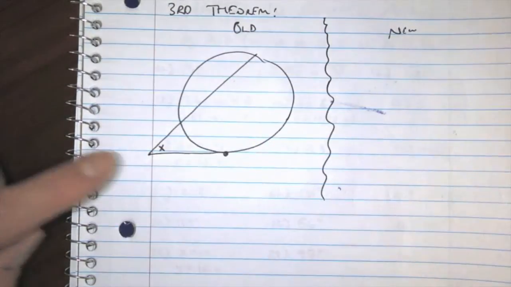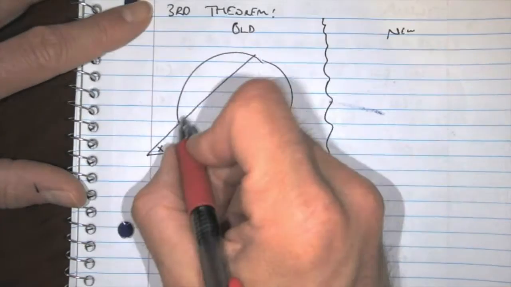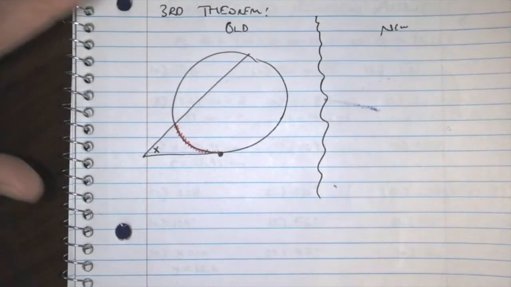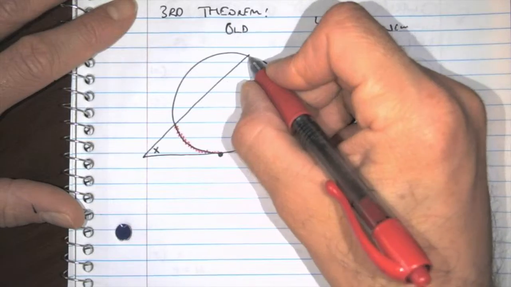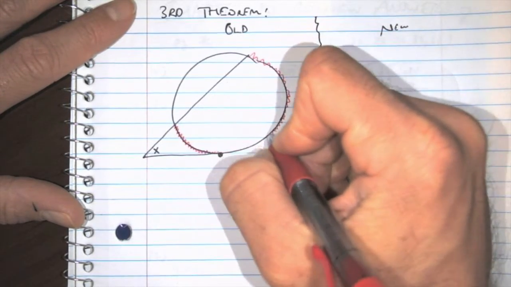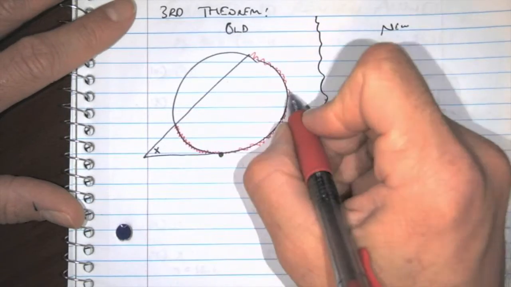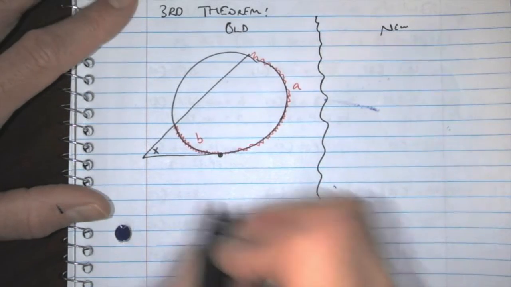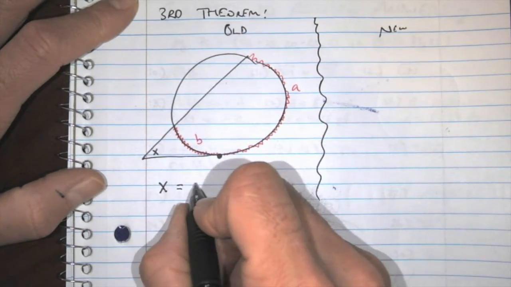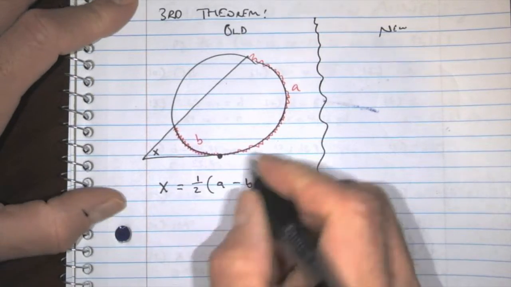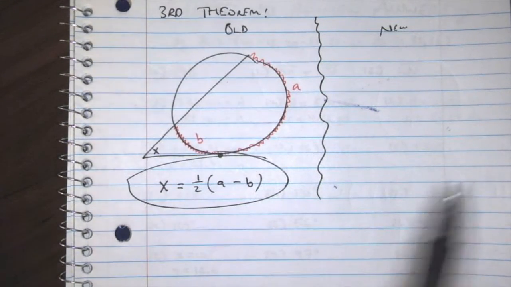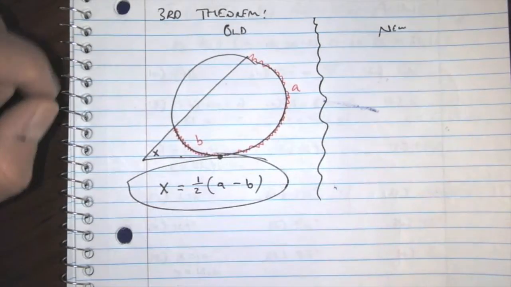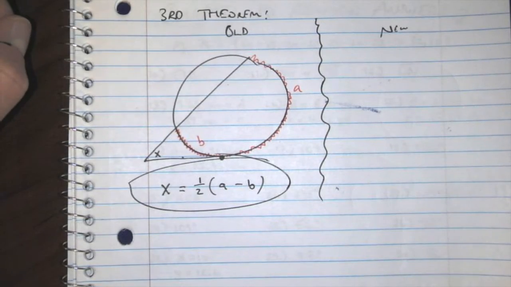So let's call this x, and then let's identify the big guy and the little guy. Or, you know, it doesn't have to be guy. Big girl minus the little girl. Or the big gorilla minus the little gorilla. Big potato minus the little potato. It doesn't matter. I just say big guy, little guy. Big guy's A, little guy's B. All right. Outside angle is going to be 1/2 the big guy minus the little guy. There's your theorem. It's the exact same thing as what I just showed you on the previous page. This time I'm working with a tangent line. I'm working with a secant line. But it's 1/2 the big guy minus the little guy.